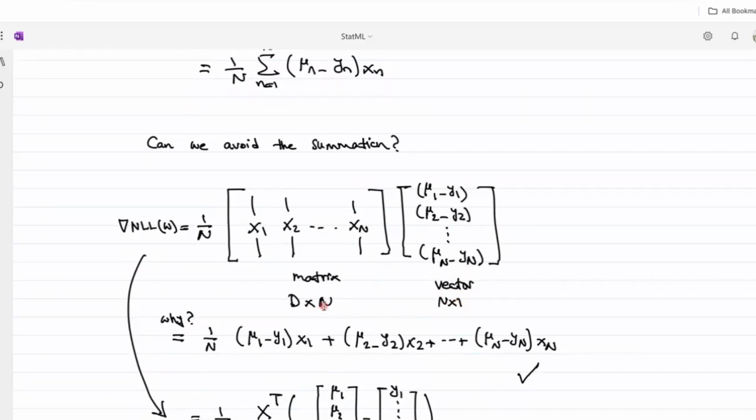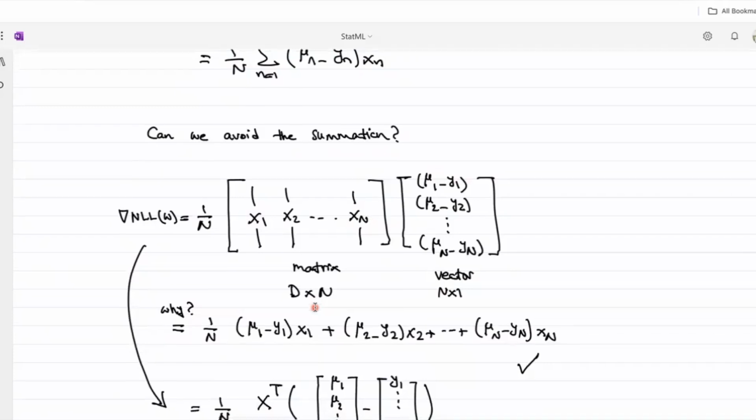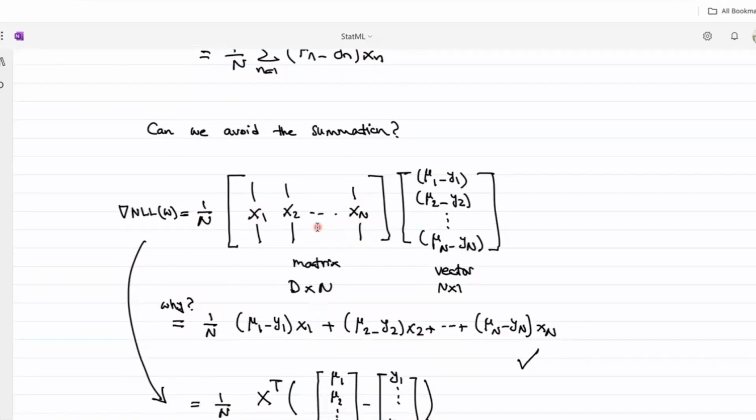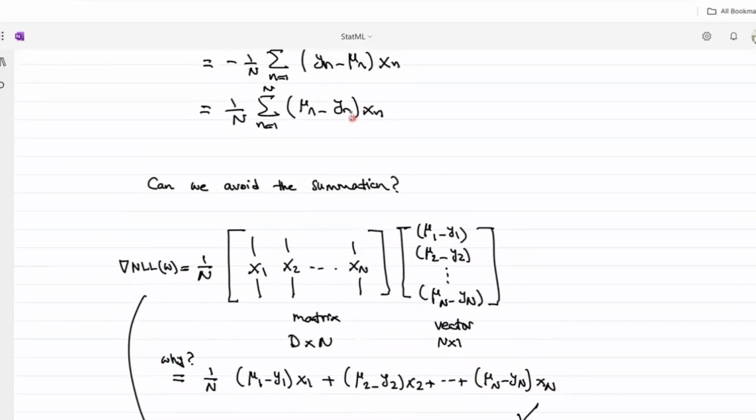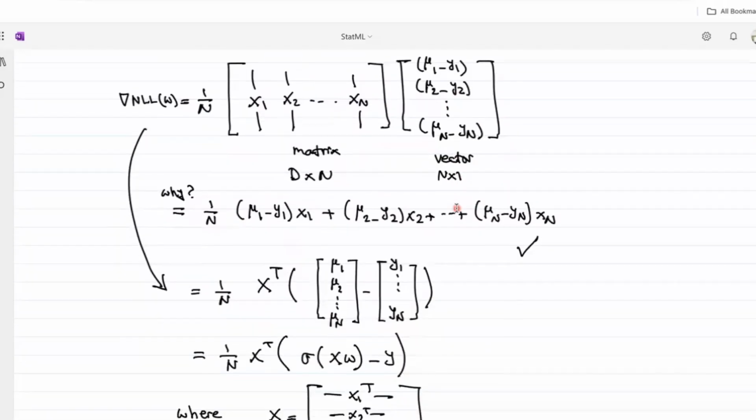So you can see immediately we can actually do the multiplication. And this is actually matrix vector multiplication. And we can see that if we simplify this, this can be written as this first element, which is a scalar, times the first vector, the second element times the second vector, and so on, and until we get to the nth column, or the last column that we have here. So therefore, if you compare, this is exactly this summation that we have here. So the short answer is, again, yes, we can write this in terms of matrix vector multiplication.